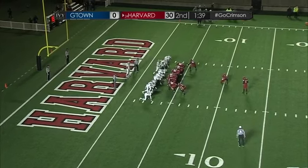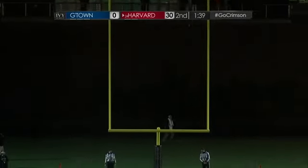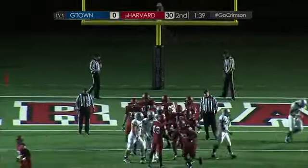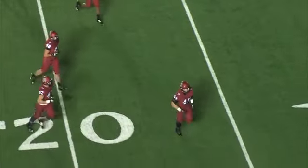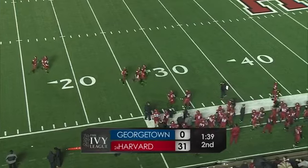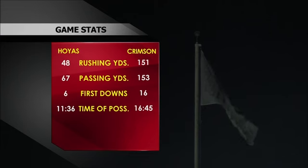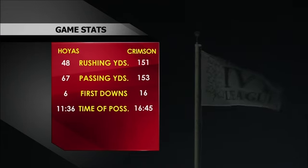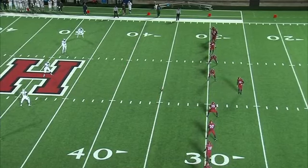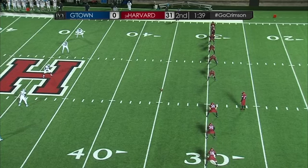So just awaiting Kenny Smart's point after. And now 31-0 Harvard in the final minutes of this first half of play. Another long drive that ends in a touchdown for the Crimson. This time, Scott Hush on the run into the end zone. For a look at the offensive stats, completely in the favor of Harvard thus far. And you can see it on the scoreboard as well. 31-0 Harvard leading Georgetown, with 1:39 to play in the second quarter. With Chris Boscherini, I'm Scott Sudikoff. Harvard looking to win a 17th consecutive game, which for the time being would tie them with Ohio State for the longest active streak in Division I football.